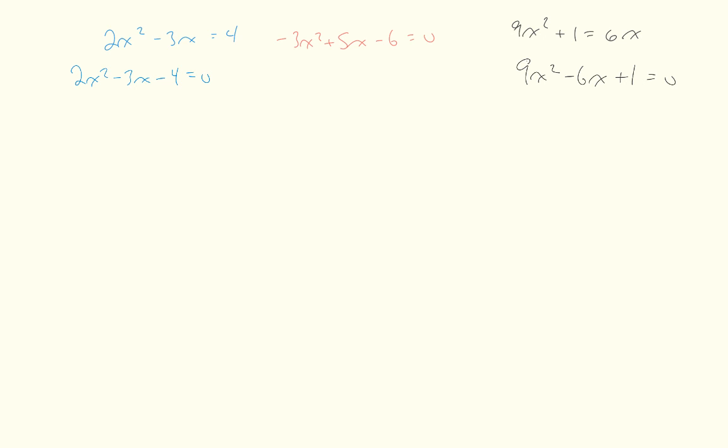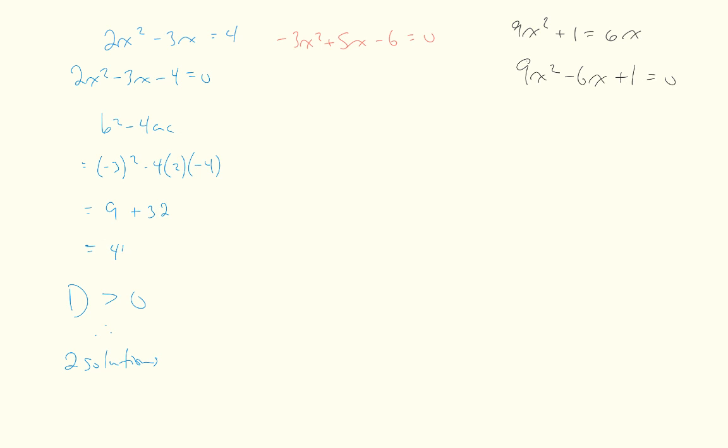So, in the first one, we are going to pull out our discriminant, find out what b squared minus 4ac equals. Well, that equals negative 3 squared minus 4 times 2 times negative 4, and that's 9 plus 32 if I'm careful. And I don't even have to know what it is. It's going to be positive. It happens to be 41, so the discriminant, we usually use a capital D to talk about that, is greater than 0, therefore 2 solutions.